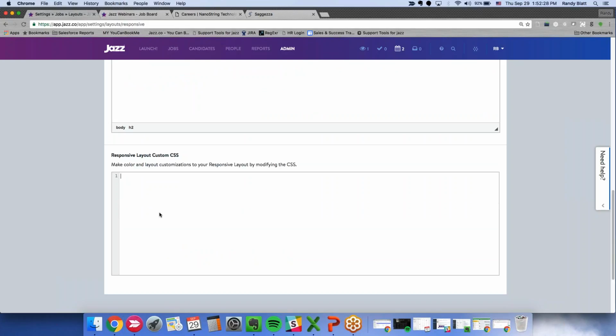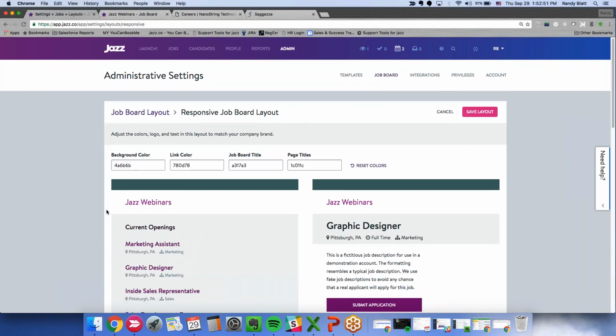Last but not least is a CSS styling area. If you have a developer or coder who has experience with CSS, they can easily come in here and get really customizable with the page. You can add different background images, animations, text, different text formats, etc. So CSS can be completed here. So if you're new to Jazz, again, always suggest doing this. If you've been with Jazz for a while and you have not kind of doctored up your hosted page, I recommend doing it as soon as possible.